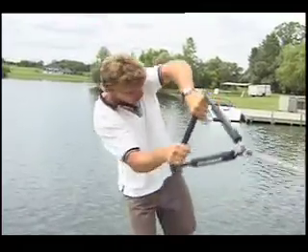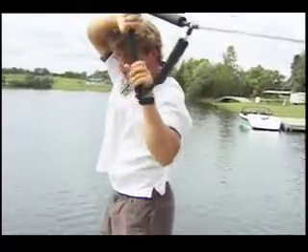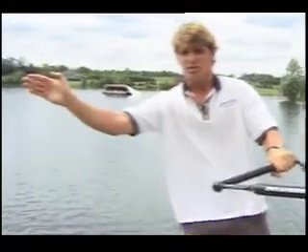So when you do this, you're going to go up, throw your shoulder into the second wake, your board is going to go up and around, and when you come down — when you get to about here — you should be able to spot your landing. All you're going to do is try to land two hands on the handle and land on your edge so your momentum continues going out.